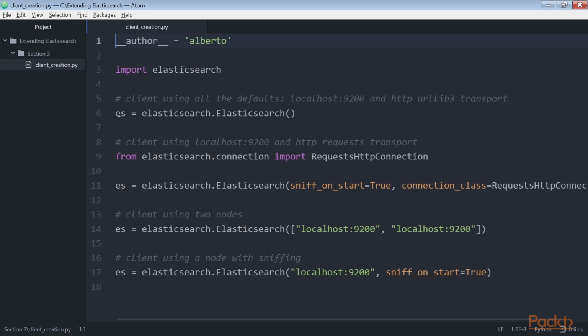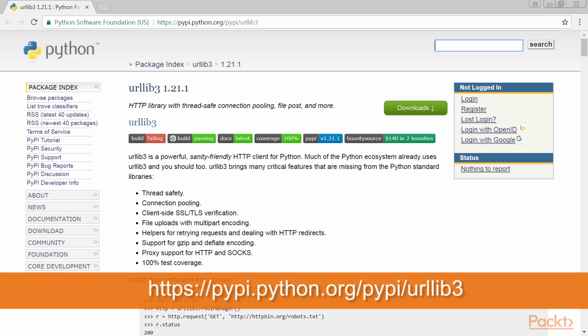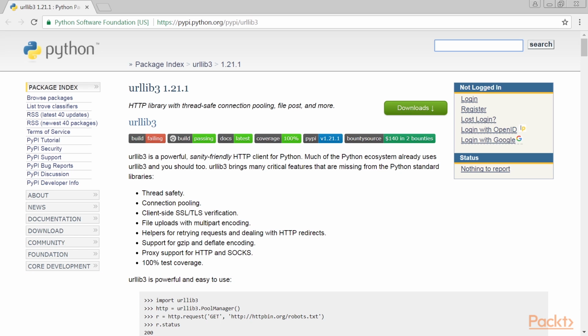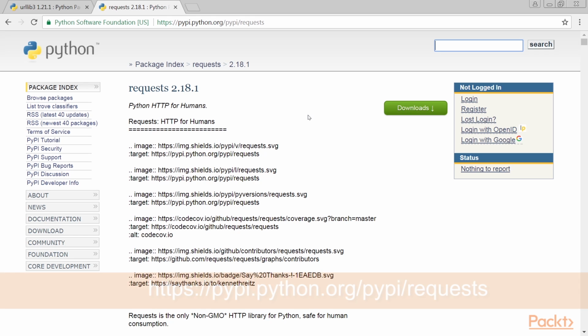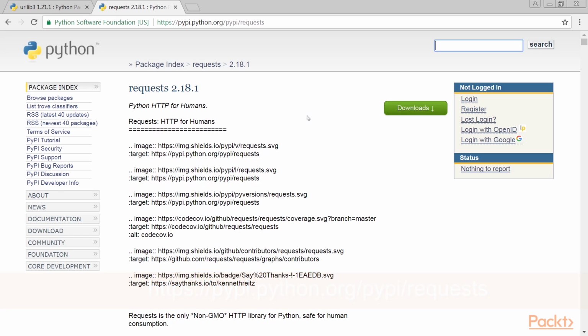To communicate with Elasticsearch cluster, a client is required. The client manages all communication layers from your application to an Elasticsearch server using the HTTP REST calls. The Elasticsearch Python client allows using one of the library implementations. First is urllib3, which is the default implementation provided by the Elasticsearch Python driver. Next is requests. This library is one of the most used libraries to perform HTTP requests in Python.